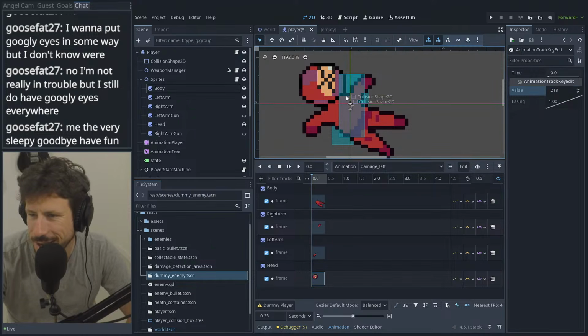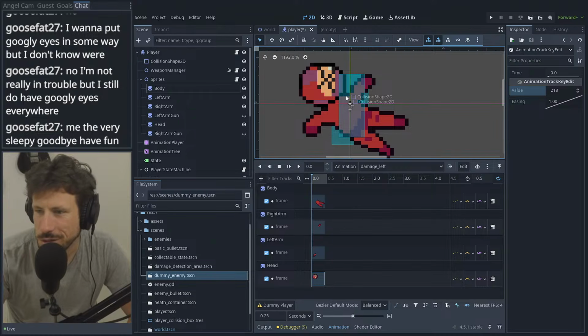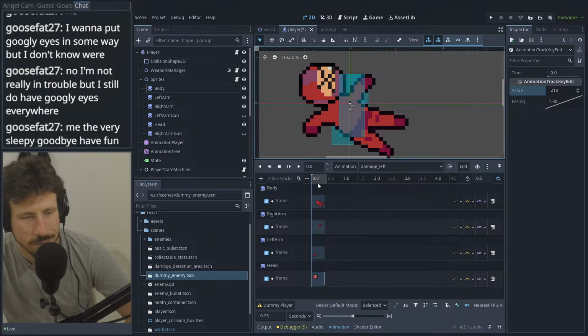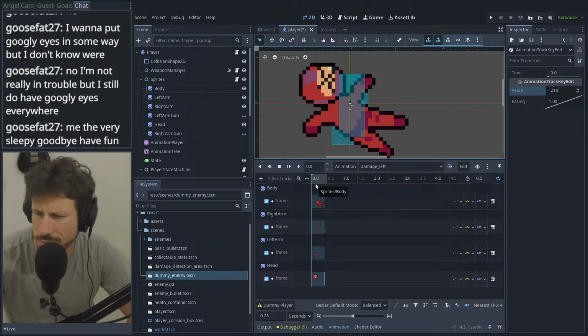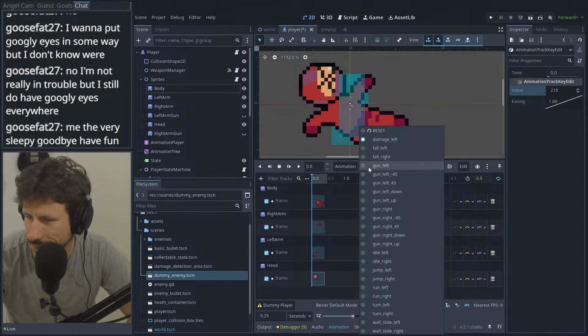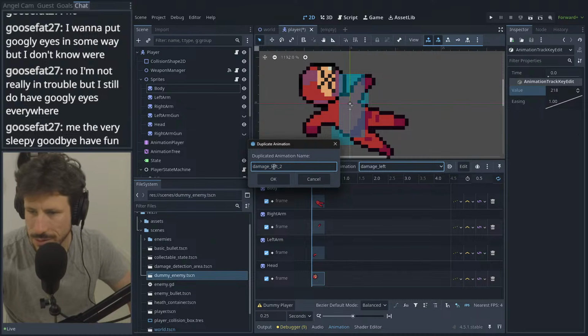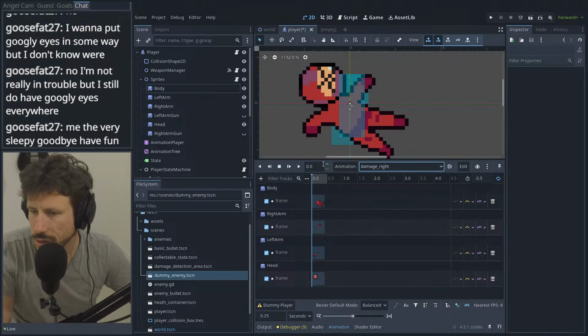It's actually the dead animation. This is what happens when you die, but we'll just use it for taking damage right now. So you'll do that. That makes sense. That looks fine, right? Might have to work on something else. Damage right.